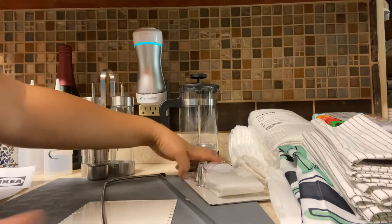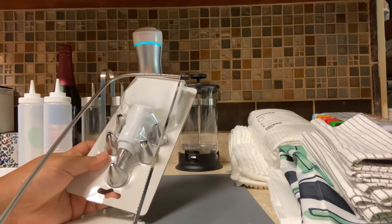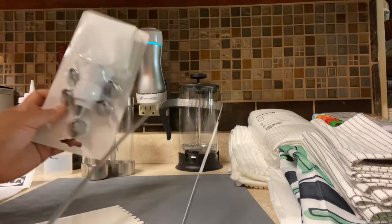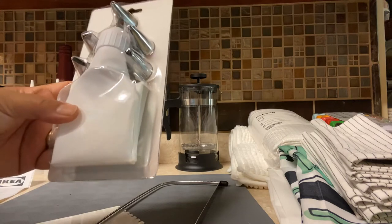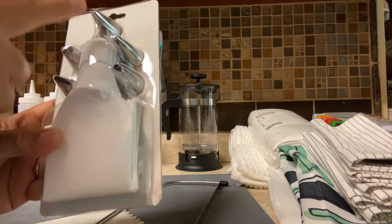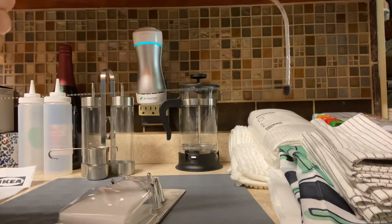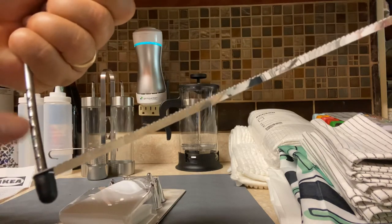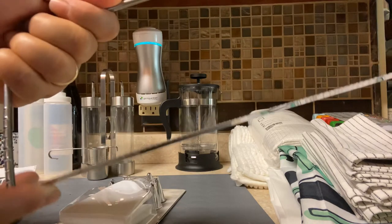This one is a whole package. It's for baking and making cake. It's only $6 for all three. This one, I don't have a piping bag. You can always use Ziploc bags, but I needed a tip, so it comes with this one, which is a cake slicer. It has this notch here to move how high you want your cake to be, and I just put that in there.